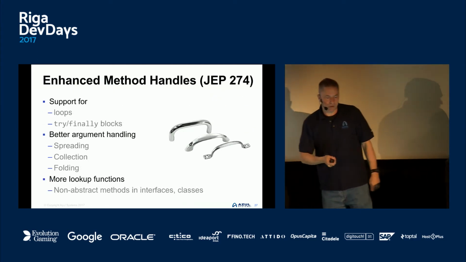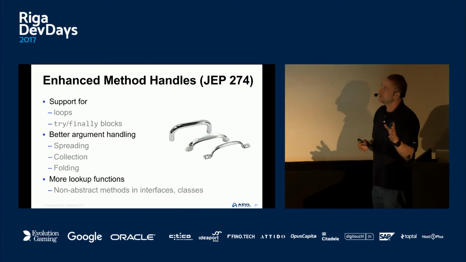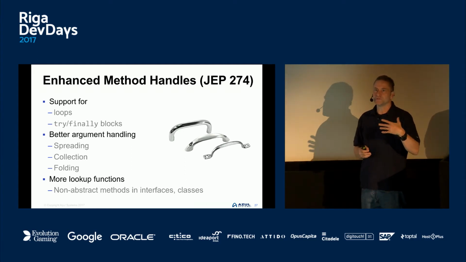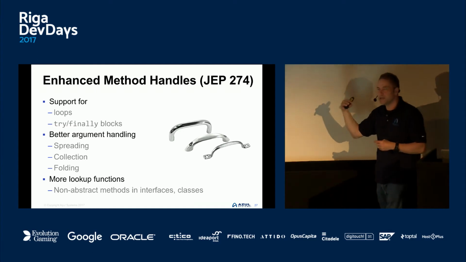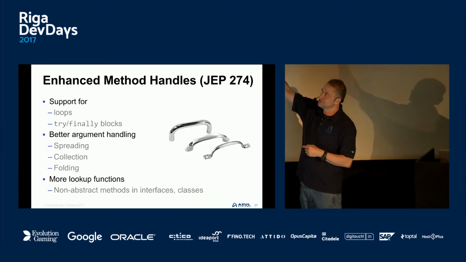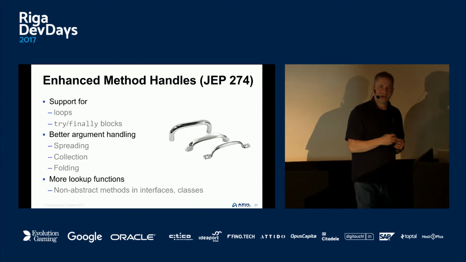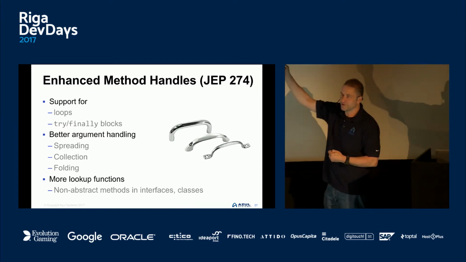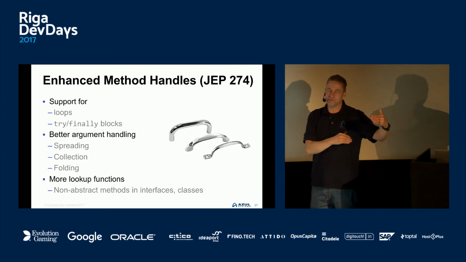Talking of method handles, there are some enhancements to the way method handles work. Most people, I'm guessing, probably don't use method handles a lot, but if you are doing code where you're working on languages other than Java that are being compiled into bytecodes, then some of the things that are being introduced here are quite helpful. So there are low-level primitives to enable you to do easier ways of handling loops, easier ways of doing try-finally blocks, and then how you do arguments for method calls.